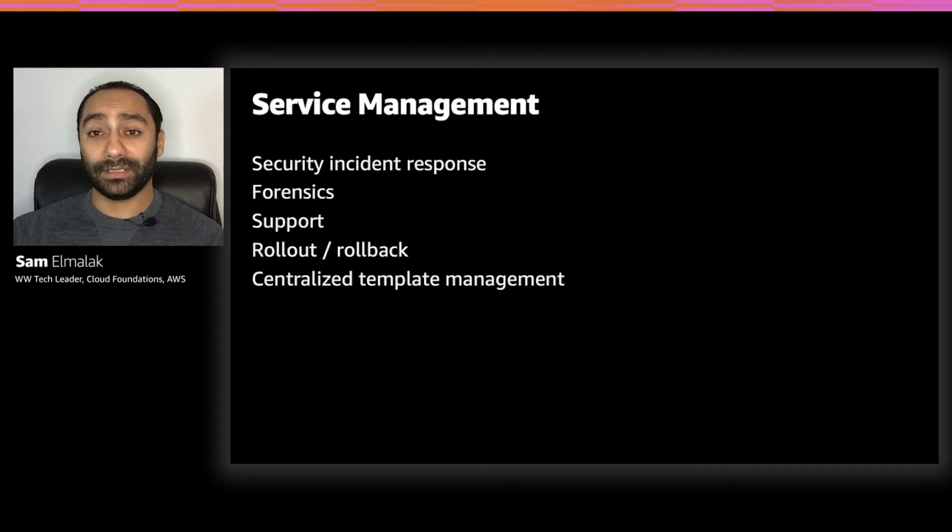As well as forensics. If there is an investigation, something does go wrong, how do I provide the evidence, collect the data, and aggregate the logs? And again, that might be an initial simple policy at first or a runbook, and over time we automate it. So part of this model also for the capabilities, considering the crawl, walk, run around it. What does it look like to get started? What does it look like as we grow into it? And what does the run stage look like?